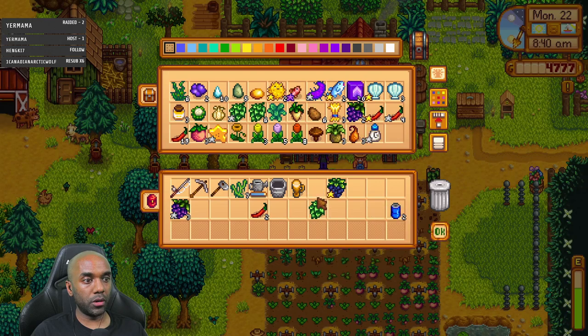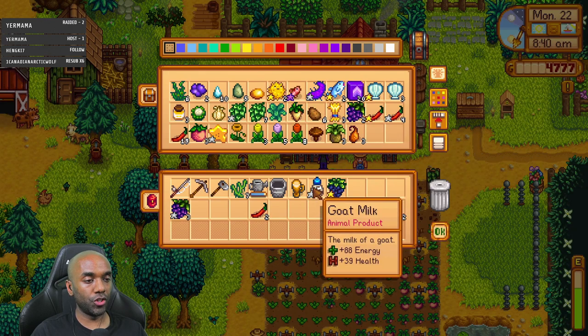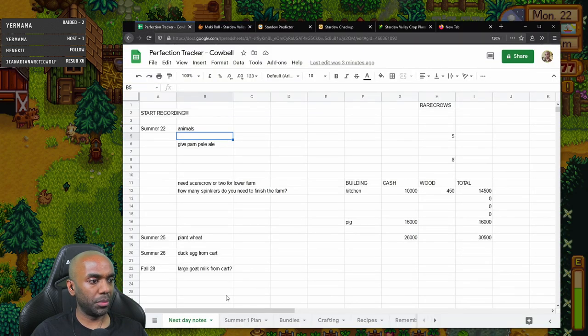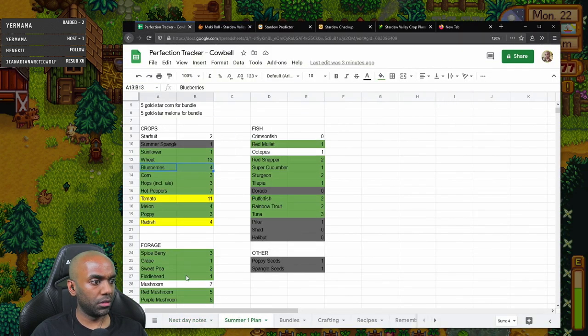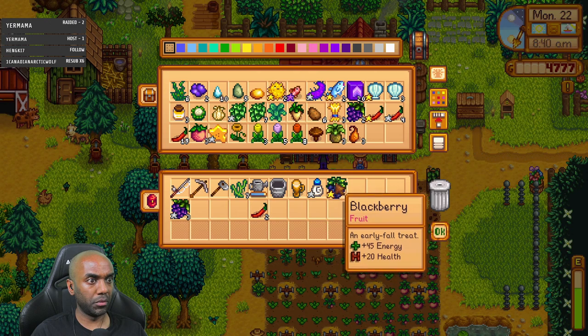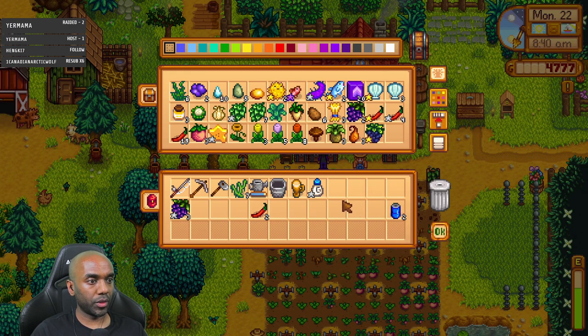I wonder. I was gonna ship that gold milk, didn't I? And then blackberries. How many blackberries do I need? Do I have all the blackberries I need? Is blackberry a fall thing? Yes, I need 6 of them. Yikes. Okay. Hot peppers. Grapes. Okay, I could do more gifting today.